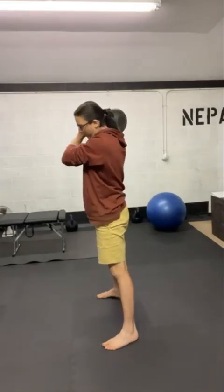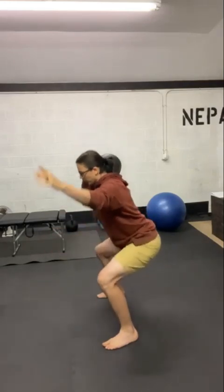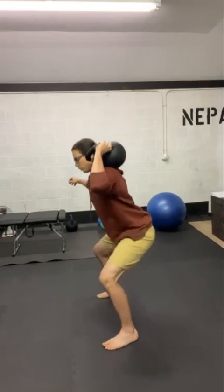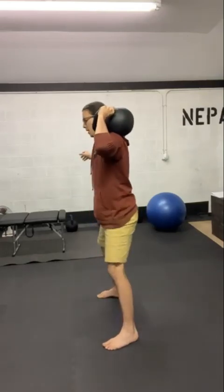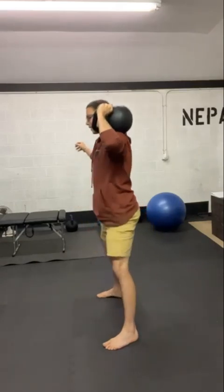Or even weighting one side. Do a couple on one side. Switch it to the other. That feels harder. Tells me I need to do more on that side.